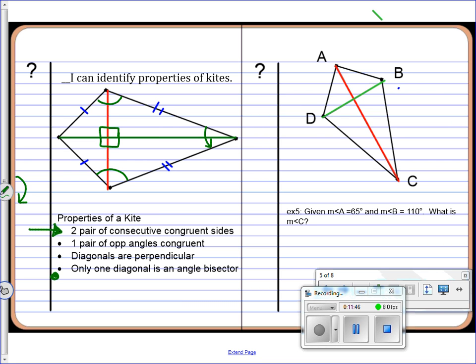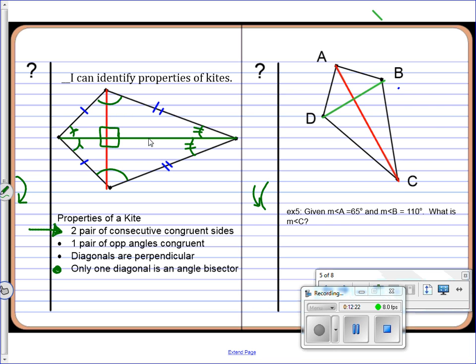And then finally, only one diagonal is an angle bisector. Okay? This diagonal, the one that touches the congruent angles, is never the angle bisector. It'll always be the longer one that is the angle bisector. So it cuts the angles over here in half, so each piece is the same. Let's go ahead and use this kind of notation for these angles so I don't get them confused. And then down on the right-hand side, you have this angle. Let's get rid of that. I have this, and we'll use two strikes for this set of angles that are congruent.